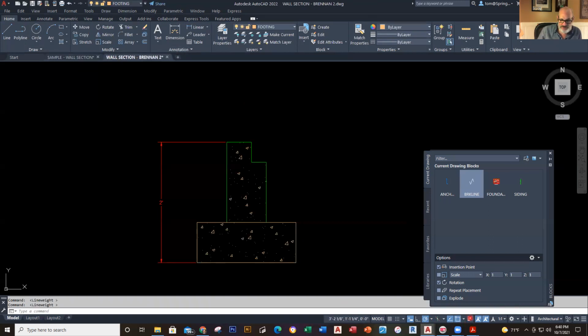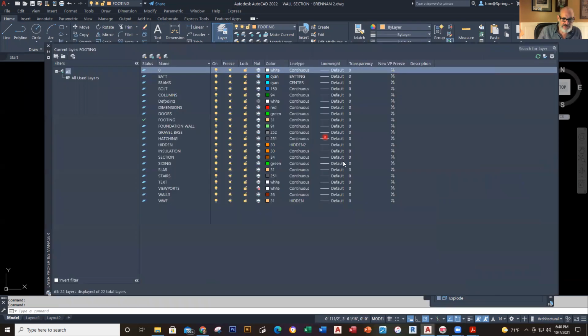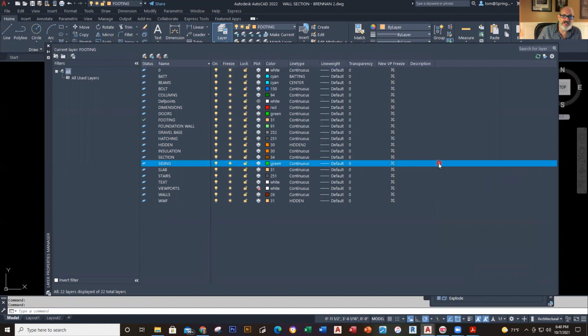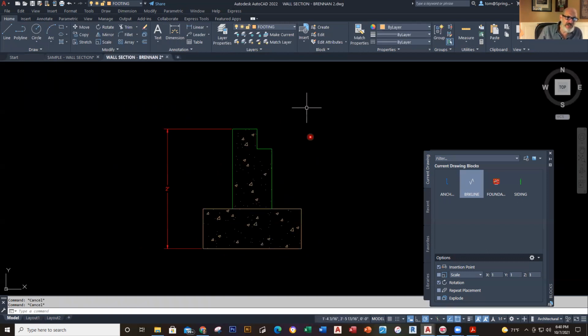So I'm going to turn on the thickness of the walls, and it's not doing anything. Why is it not doing anything? Maybe it's on the wrong layer. No, should be. Looks like I didn't put any thickness on these layers. Okay, that's fine. Doesn't have to be. If you want a thickness on those, you can apply that. We're not going to worry about that. In any case, we have a good start.